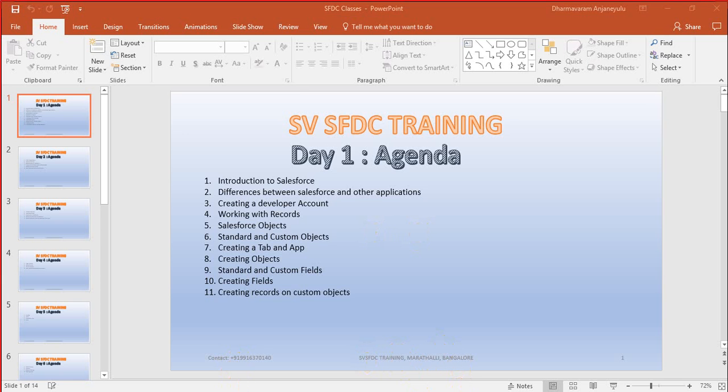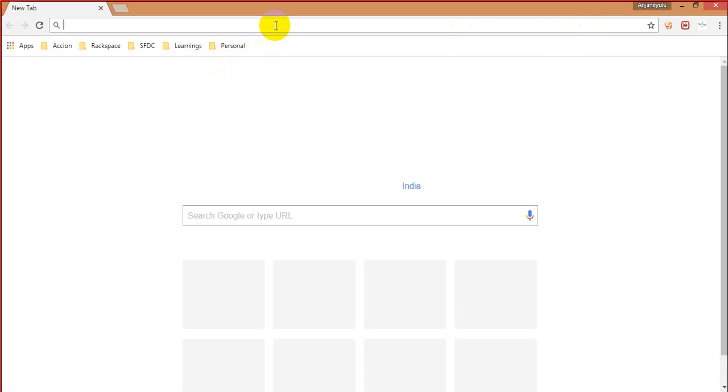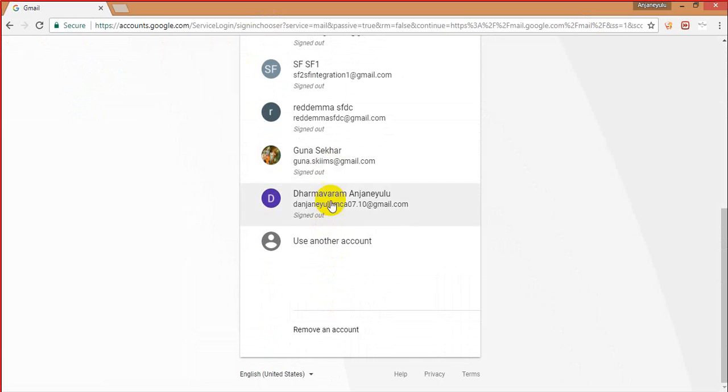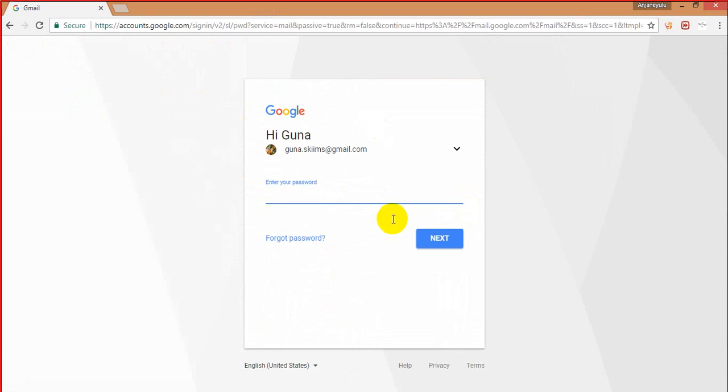Okay, let's say now if you open any application, let's say you type gmail.com, and here you can select any account, and then it asks for your username and then password. So when you click on next, it will ask for the password, and when you click on login, it logs into your Gmail account, right? That means that information should be stored somewhere else, right?